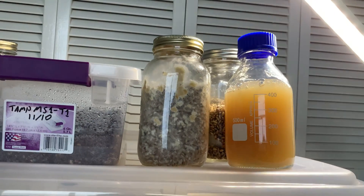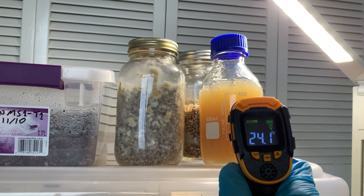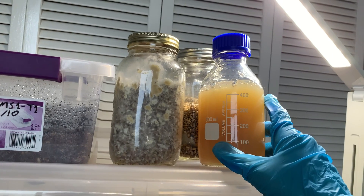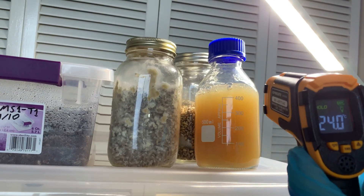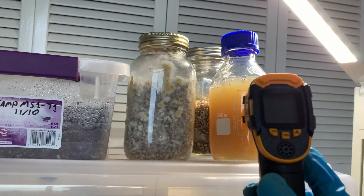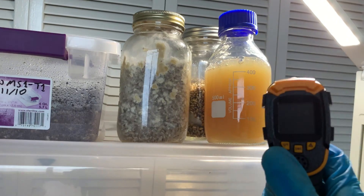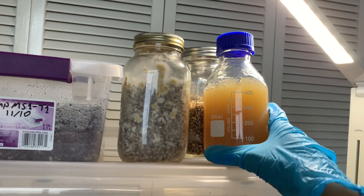I came back to check the temperature with my heat gun that one of you awesome people contributed to the great cause. Basically it wasn't at temperature yet, so I came back another 30 minutes later and I saw that it was at 100 degrees. I was like, oh well, I like to start pouring from around 51 degrees Celsius — and it was still at 100. I thought the media bottle was really good at maintaining heat, and then I realized, oh wait, that's not Fahrenheit.